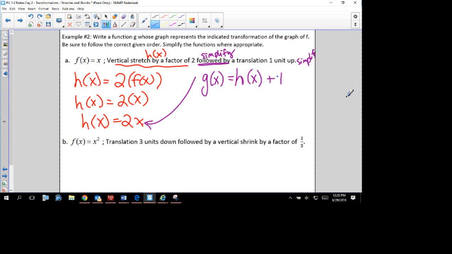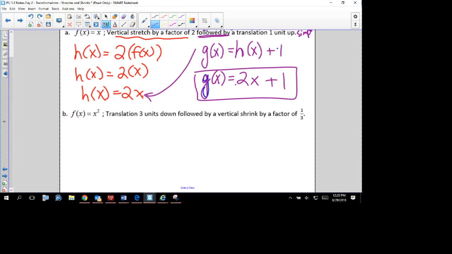So this is written in symbols. h of x is that previous function, that halfway function. And then you look over here and you say that h of x is 2x. So we'll go ahead and do g: g of x equals 2x plus 1. So you have your g of x function. I hope that most of you could have gotten it without this function notation, but that part I'm adding on for you to learn. Okay?